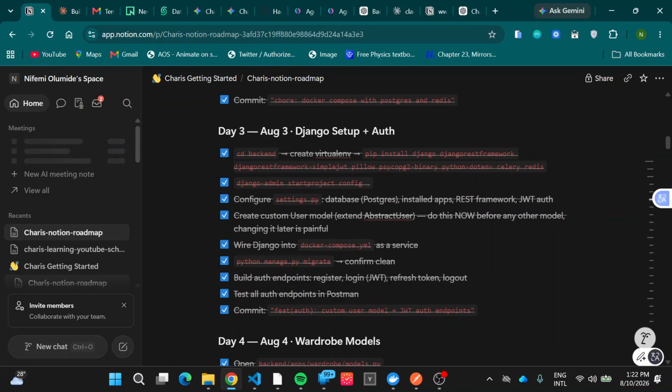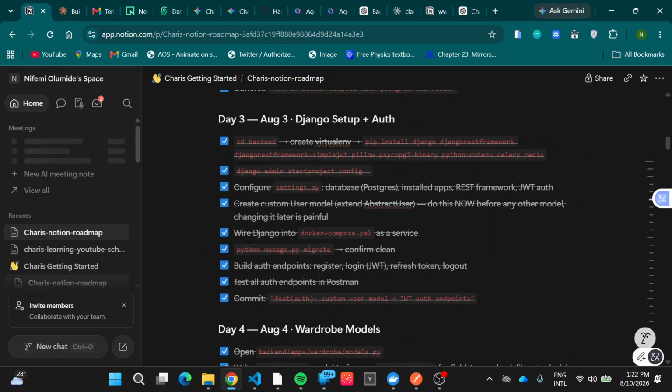Sorry, not Django, it's already running on Docker. So if I were to visit localhost 8000, it's going to work, right? So we're just going to skip these two and we're going to move to settings.py. I'm skipping this because when you run the Docker, remember it's going to install all the things in the requirements file. So all of that has been installed already. So if I go to the settings.py, you have to customize it, right?